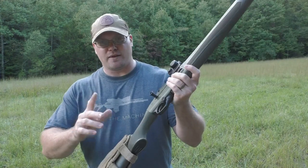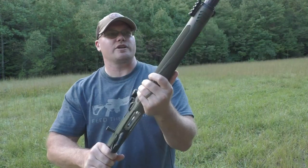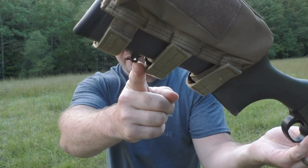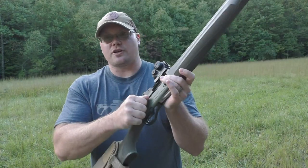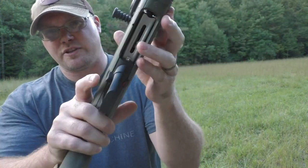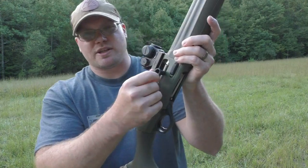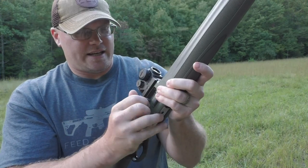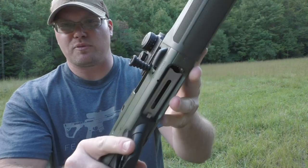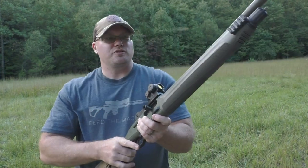More about the factory stuff it comes with: it has a textured grip, the forend is textured, and it comes with swivel studs for a sling on both the front and back. I really love the oversized handle, the slide release, and the oversized safety — those feel really, really good. The handle is plastic but seems really heavy-duty, and it's got a big metal rod on it, so even if the plastic broke off, the rod is still long enough to remain functional.